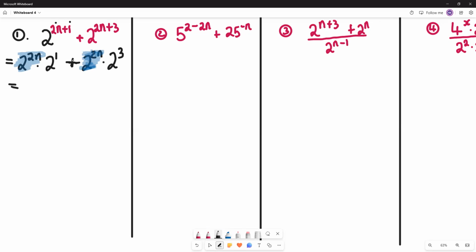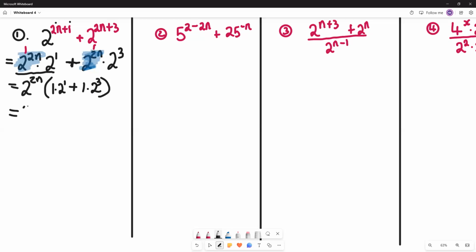So in this case, we are going to take out a common factor. So we're doing highest common factor factorization. So I'm taking 2 to the power 2n, and then I open my bracket. My plus sign is still there. So ladies and gents, wherever I highlighted, I'm going to put 1 now because I took it out as a common factor. For example, here now I'm left with 1 times 2 to the power 1. And then here I'm left with 1 times 2 to the power of 3. So wherever I highlighted, you replace with 1 because you have taken it out as a common factor.